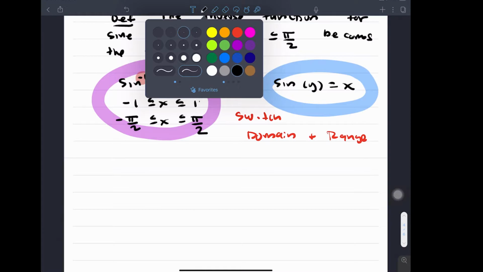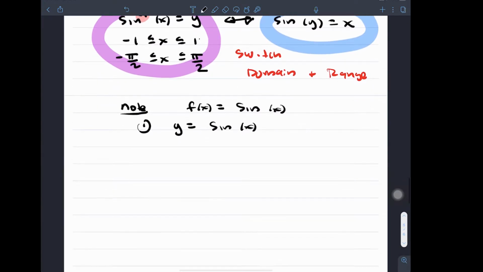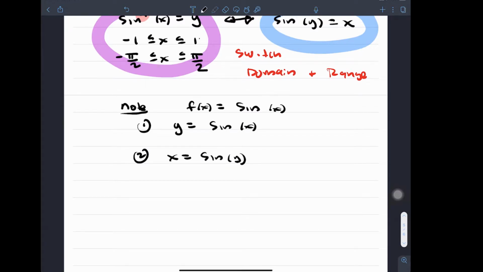Well, go back again, and I want you guys to note the process I just went over. If they say here my function is sine, and I just want to go over all the gory detail because it's important. Remember the first step, let y be f of x? So let's say let sine be y. Remember the inverse process? Step 2, switch x and y. X is sine y. This is the switch step.